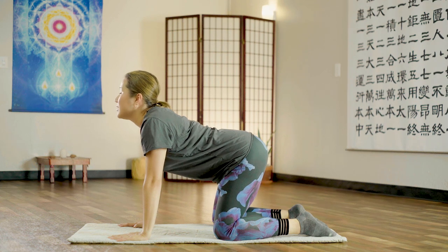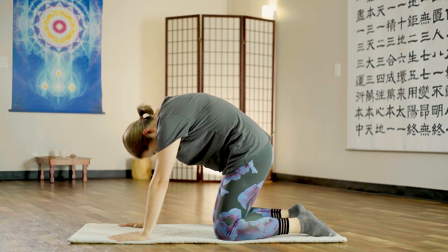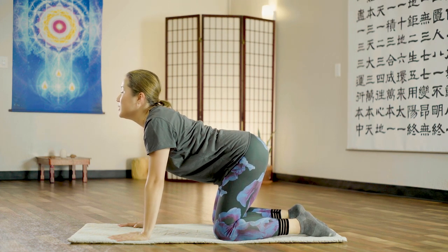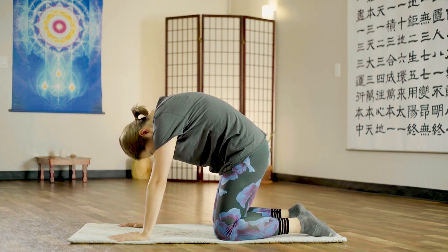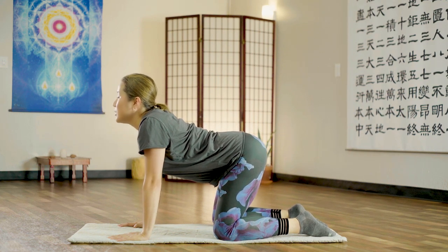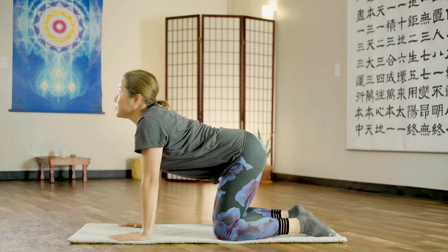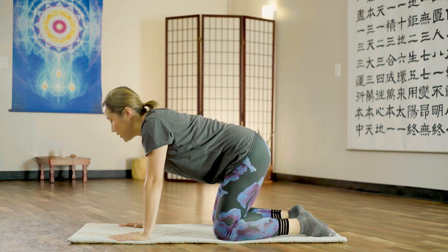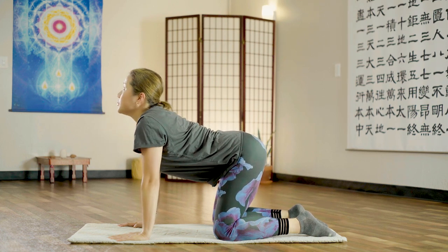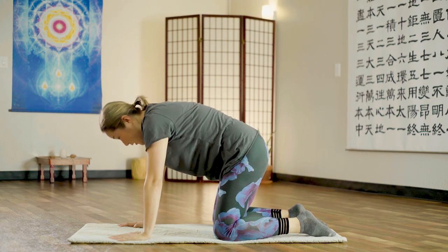So now let's add some breath here. When you curl up, inhale in. And when you exhale, curl down. Let's do three more. Inhale in. And exhale. Inhale. Exhale. Inhale. And exhale. One more time, inhale. And exhale.